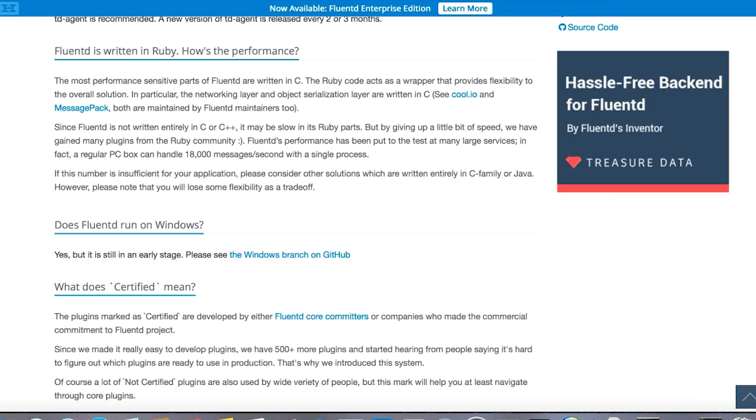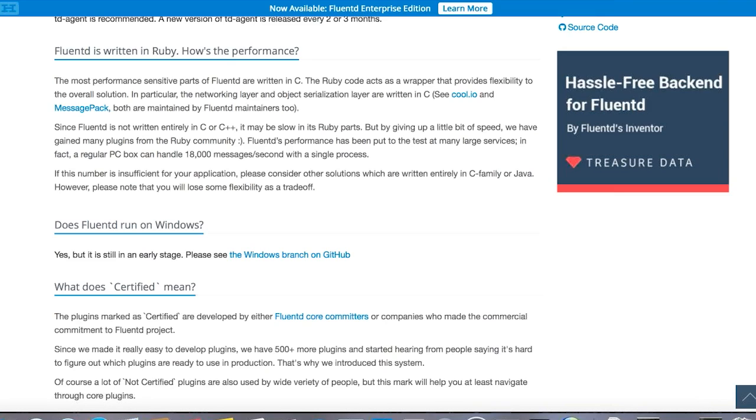Most performance-sensitive parts of Fluentd are actually written in C. So our Ruby code is acting as basically an API wrapper that provides some flexibility to the overall solution, while keeping the more performance-sensitive parts in C. Particularly the networking layer and our object serialization are written in C. You can read more about it by looking at Cool.io and MessagePack, both of which are from Fluentd maintainers as well and are complementary solutions.